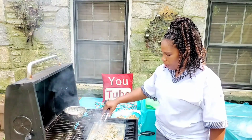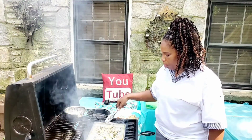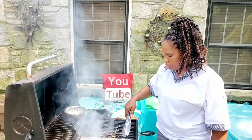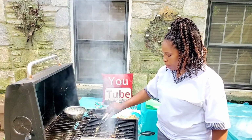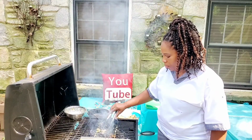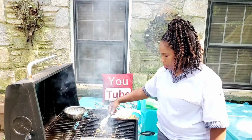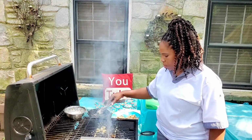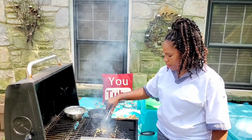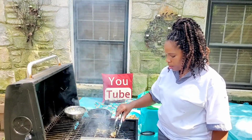And so now we're working on getting a crunch, a little char on these oysters. Let's put them directly on. I'm scared, guys, because I don't want them to fall through. Because you know they will. They will fall through and I'll lose my oysters and I'm going to be crying. I am going to cry if I lose my oysters.